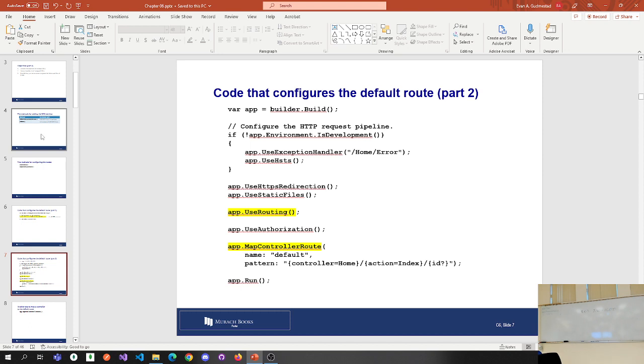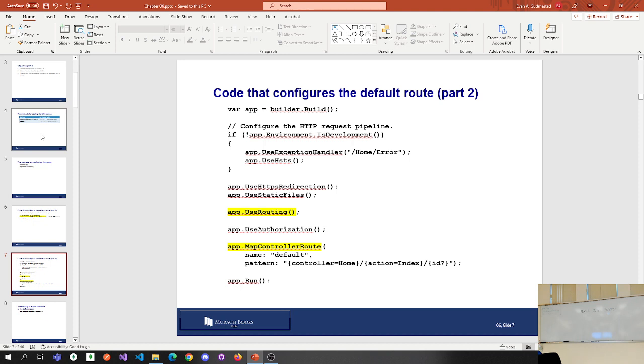When you see a pattern, there's basically dynamic data, which is in these curlies, and then there's static data. We haven't seen an example of static data in a pattern yet. Dynamic meaning, hey, I could have a products controller or a technician controller, right? Or a home controller, right? So dynamic obviously means that. Then these are called segments. The segment for the controller can be dynamic names. So when you see these curlies, we're talking dynamic. If you just see a hard-coded word, that's going to mean static.